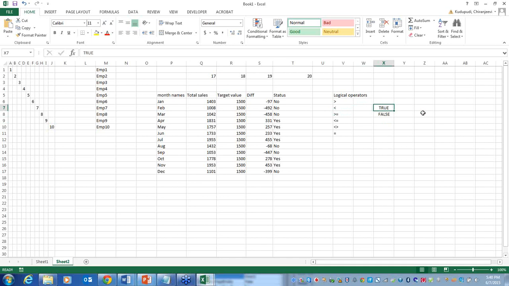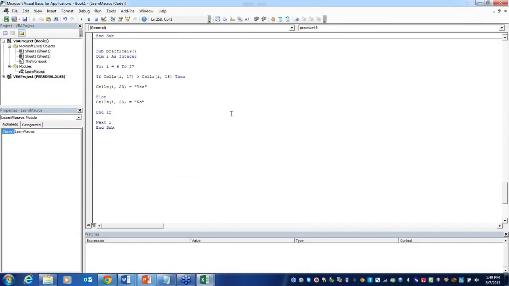If the condition specified here is true, we will get this answer, otherwise this answer. And we can write more statements here. We don't have a limitation. In Excel we can write only one single statement for a condition, but here we can write more statements.